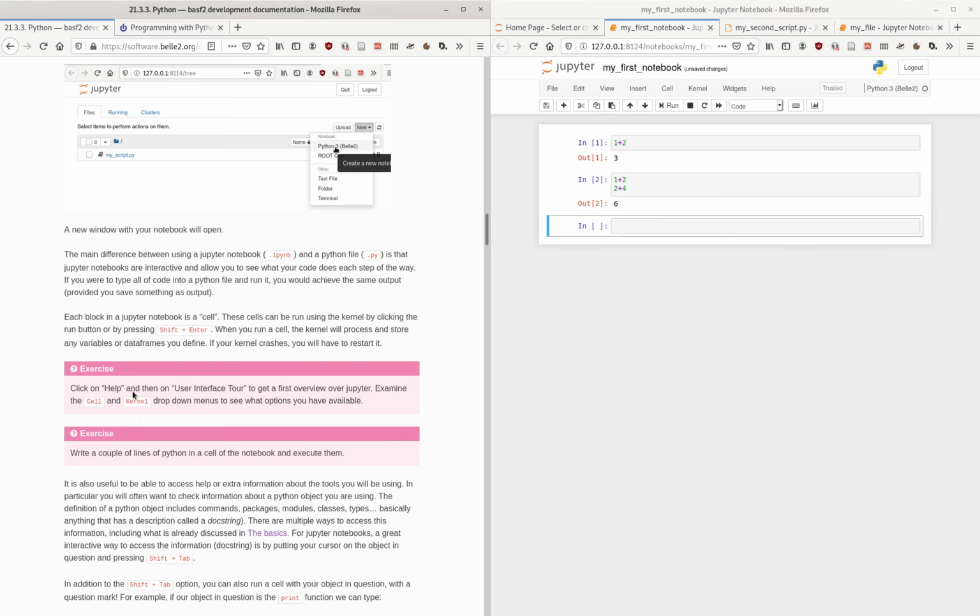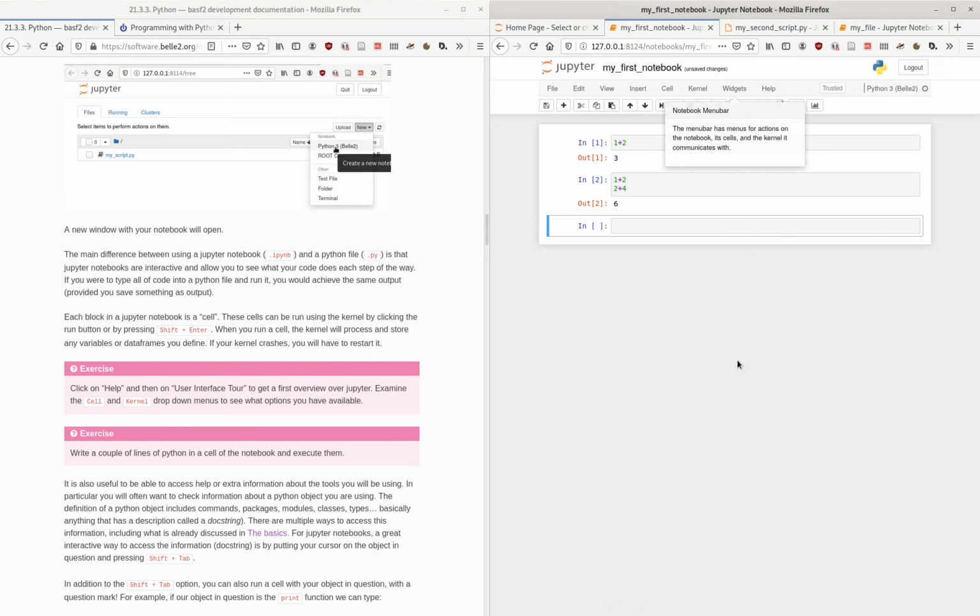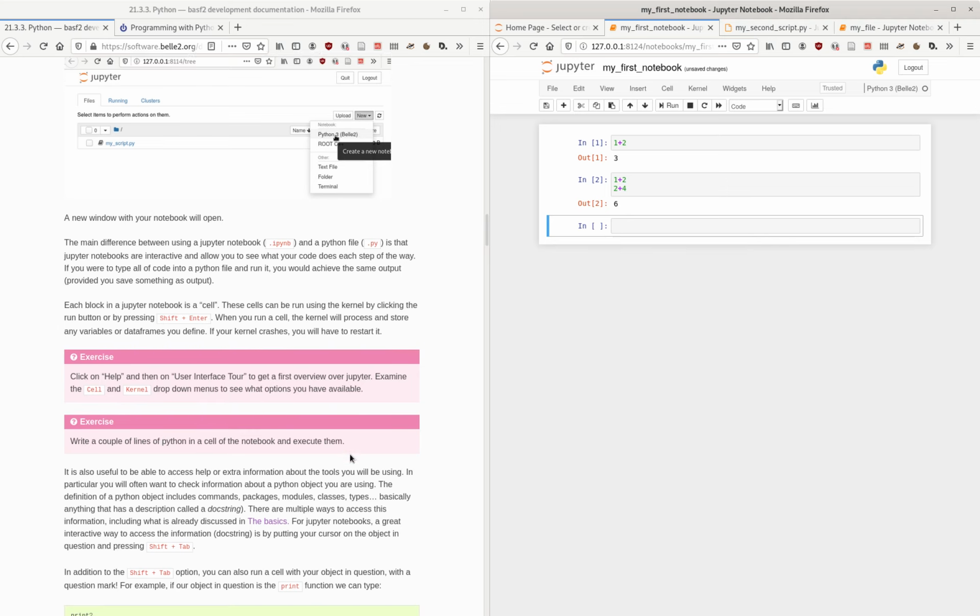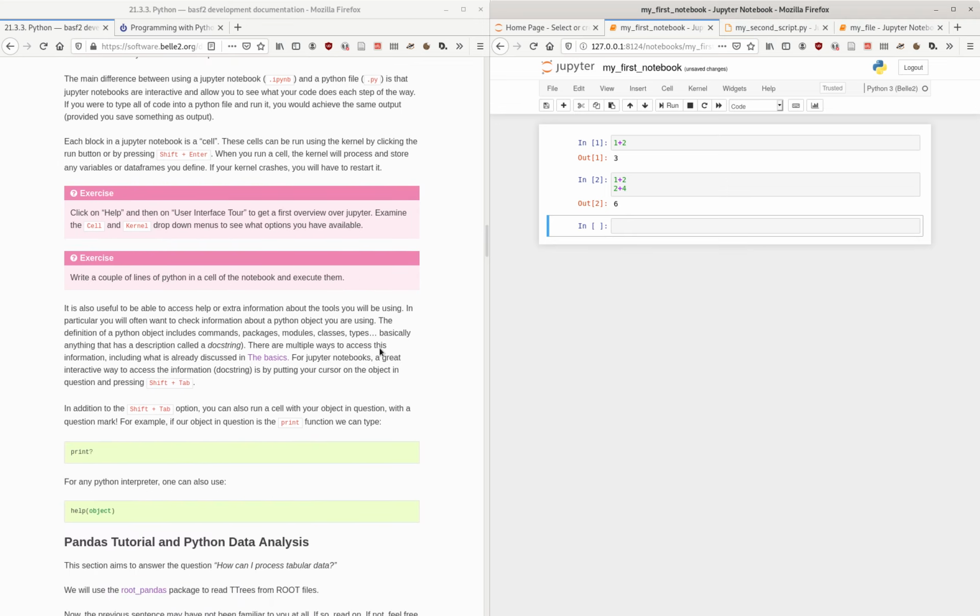The first thing you should do is do this user interface tour. So click on Help, User Interface Tour, and it will walk you through a lot of buttons here, but I'll not do that here. You can do it yourself. So we already wrote a couple of lines of Python in a cell of the notebook and executed them.